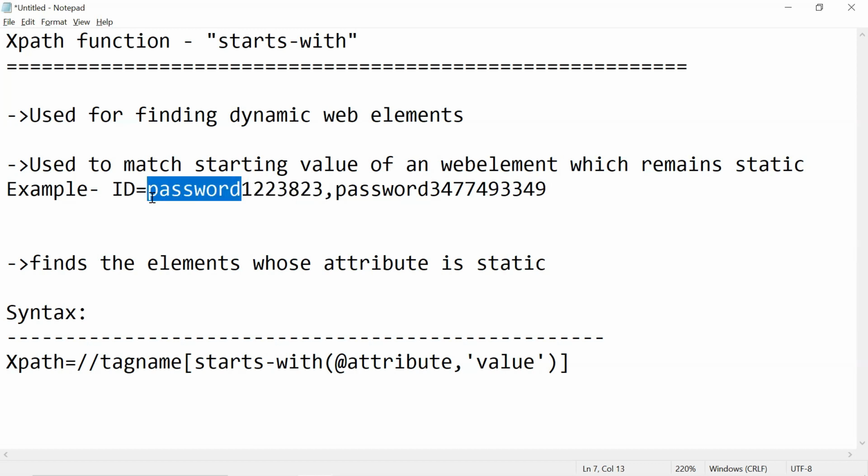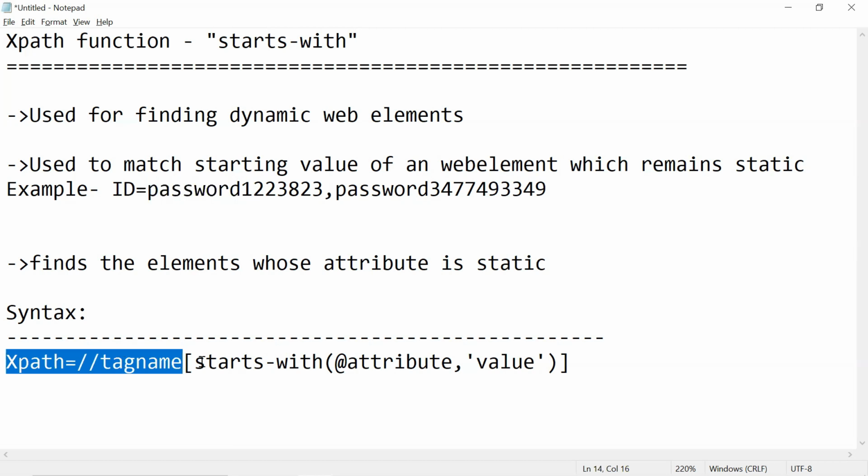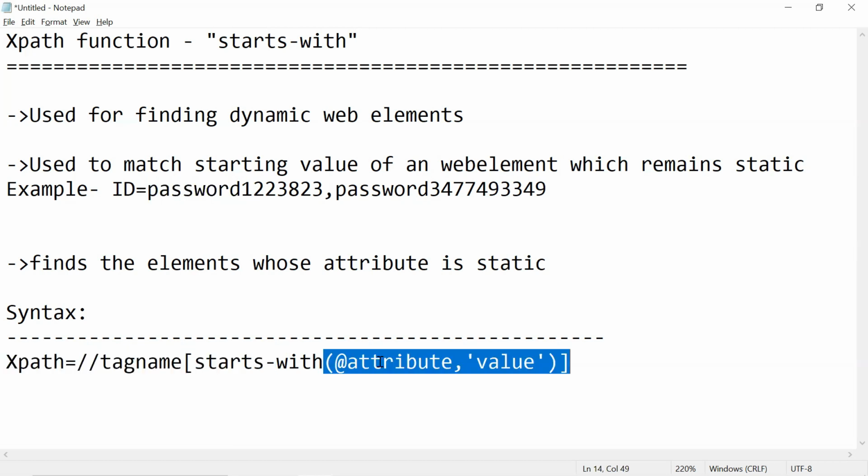But some portion of the ID is static. So whenever we try to inspect and identify the XPath, it doesn't match each time. What we have to do is make use of this XPath function, starts-with. We use a relative XPath, double forward slash, using the tag name, then starts-with, the attribute name and the value.